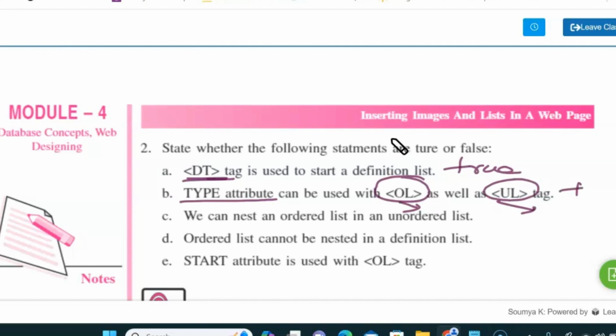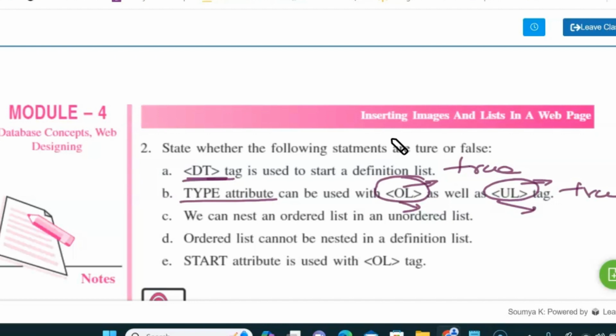That is also true. It specifies what type of numbers you want to include, and this helps in including the shapes that you want to give before your list, square or circle, like that.